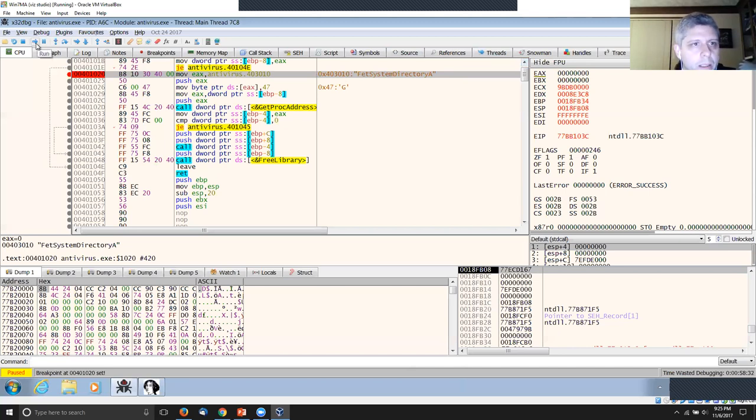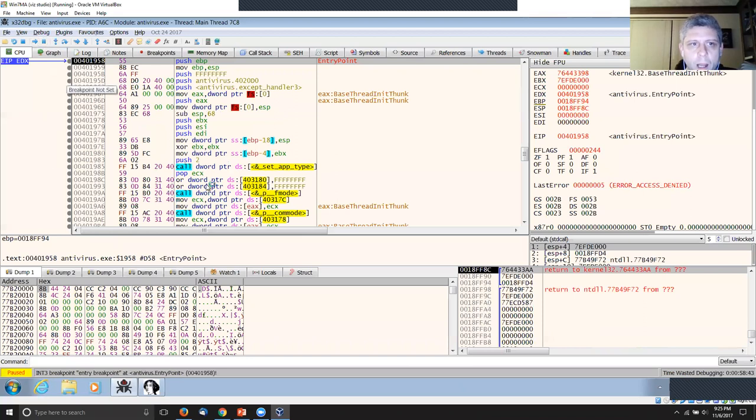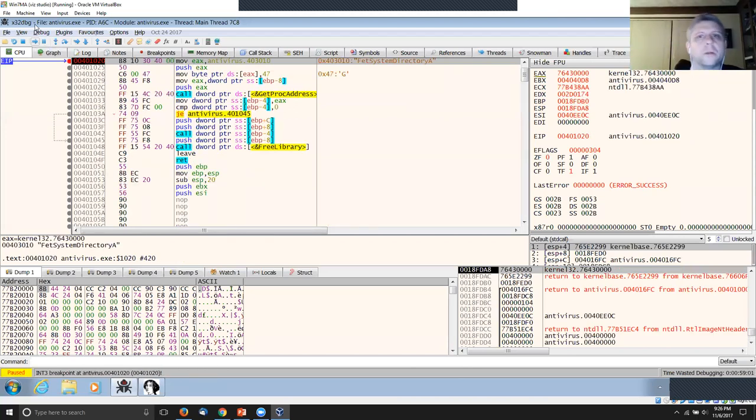So I'm just going to hit run. If it works, it will run. And then down here, we're going to see that it said that it broke at that line. So let's run it. So it ran until the entry point, which is fine. This is the way that it works. So I'm going to run it again. And let's hope that it stops. I always get a little nervous when I'm running malware with breakpoints in it. And cool, it actually worked.